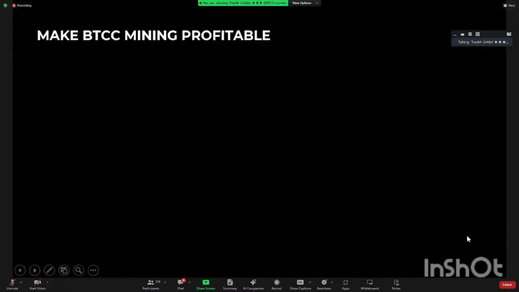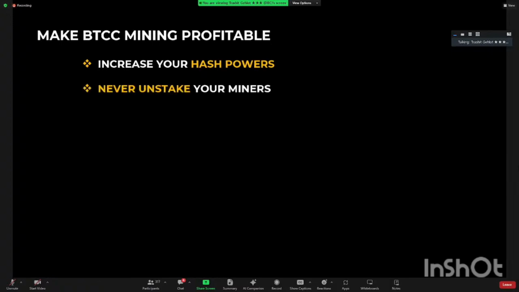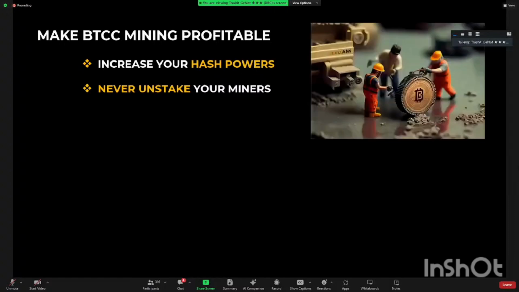Now, how do you increase your mining efficiency? Increase your hash power, because that is very important. The more hash power, the more you will claim from the daily supply. Never ever unstake your miner, because the cost of mining is not to be paid upfront. You can pay it later on. Why I am still having the fuel consumption net worth of $96,000 is because I never ever stop mining. To me, it is important to claim BTCC now, right?